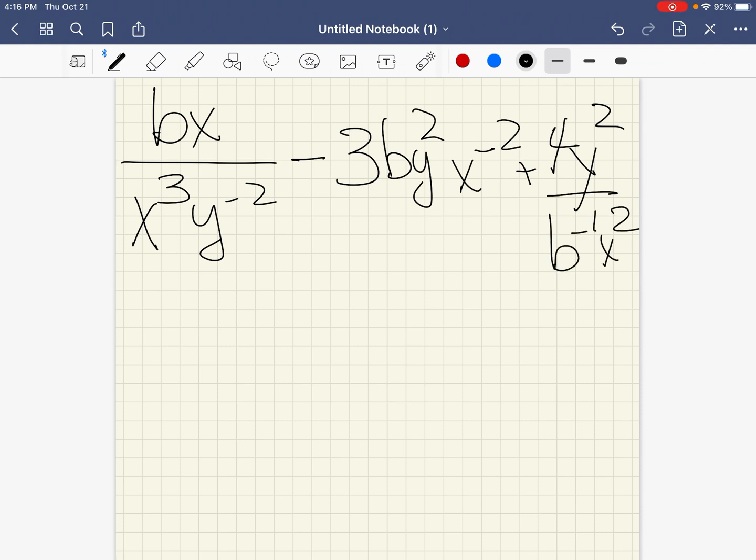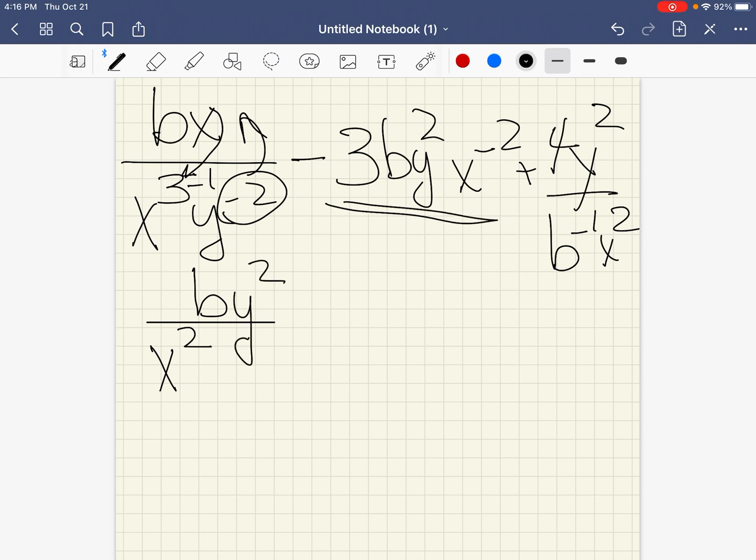All right, so what I want you to do first of all is get rid of all of the negative exponents and simplify. And remember, always write your variables in alphabetical order. So I'm going to simplify by taking this x down here, so that'll become 3 minus 1. So b is positive where it's at, leave it alone. This will become x squared, and then the y to the negative 2 needs to go up and become positive.